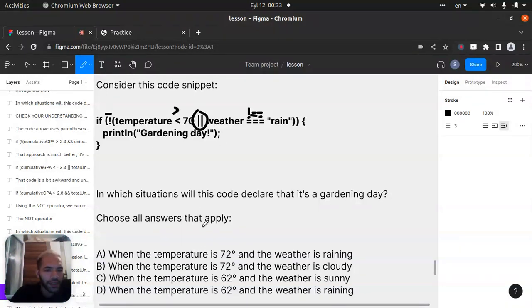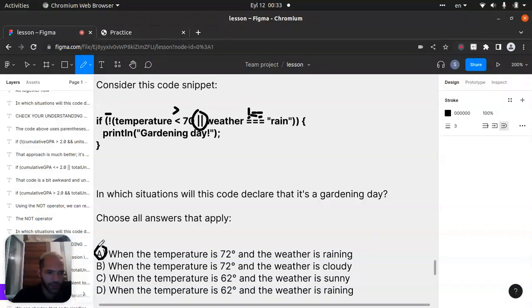So if the temperature is 72 and the weather is raining, it will not work, because why? One minute. If not temperature less than 70, it will be like 72. Okay, it will work. And the weather is not raining. All right, it will work because it can be greater than 70.